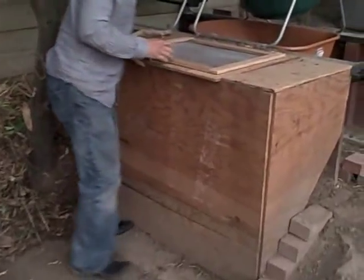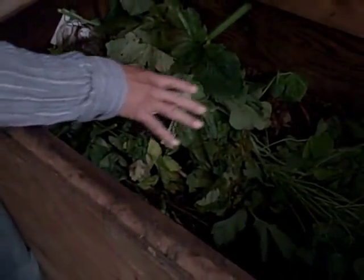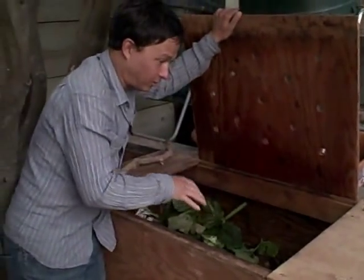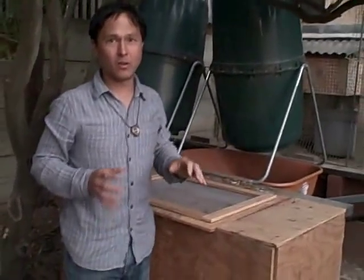Up on the top there's a little hinge where he opens it up to feed. He put some horse manure in there and also some vegetable scraps for all the worms to eat, and there are plenty of worms in there. I believe that worm composting and general composting is really important to build the soil of your garden — it's one of the most important things you can do, and every gardener should be doing it.